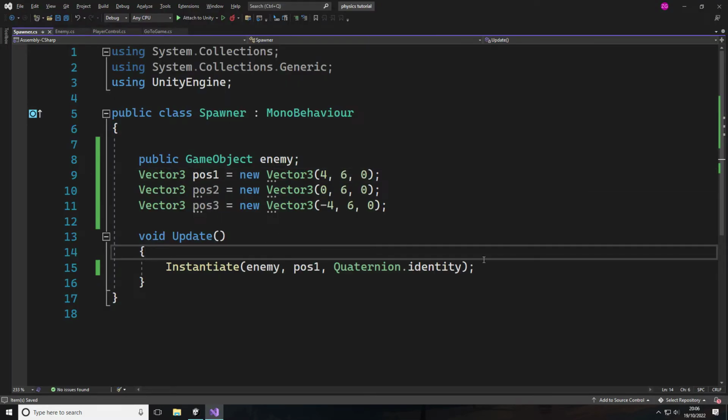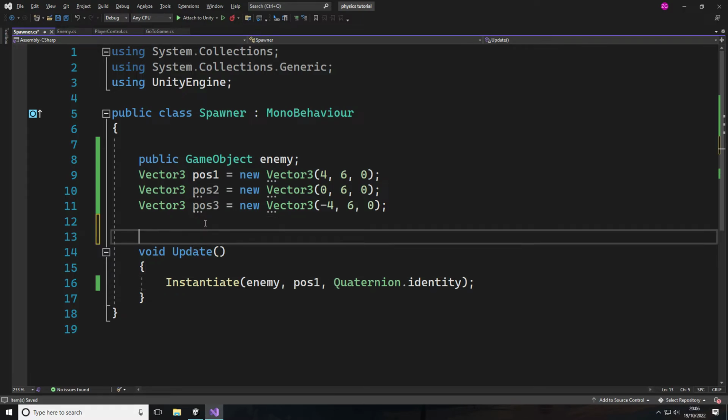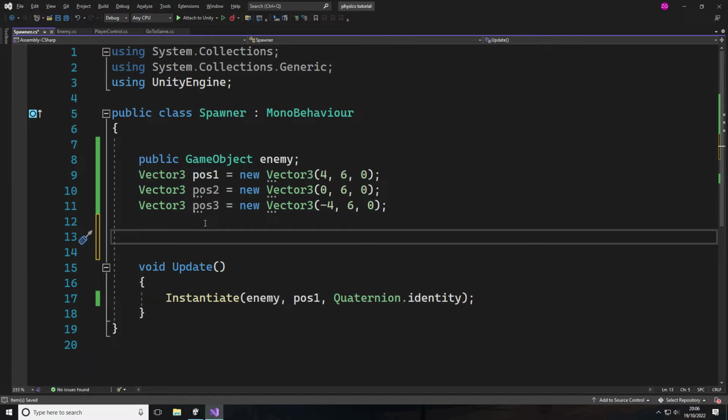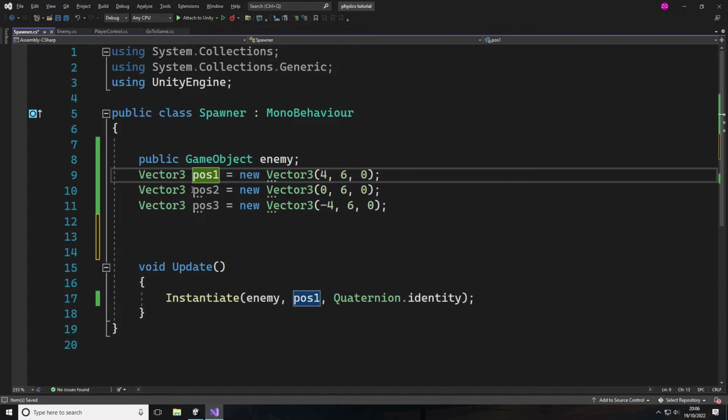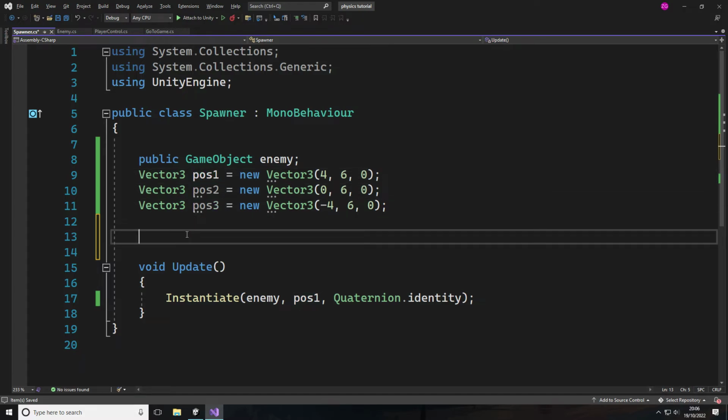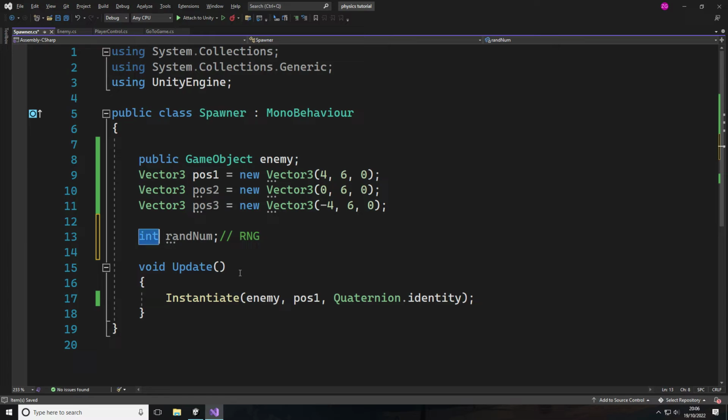But of course, instead of spawning it there all the time, I would want some sort of random number generator that generates 3 values, let's say 0, 1, and 2, and then based on those values, it spawns the enemy at this position, or this position. So I will use an integer for the random number. This will be our RNG, and I'm keeping it as an integer because I don't want a float, since float gives values like 0.2, 0.7.